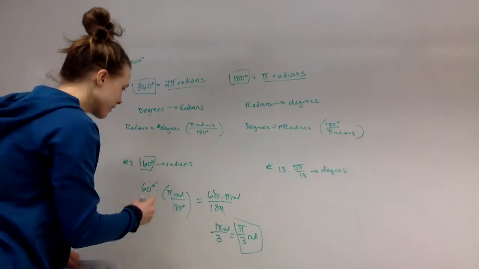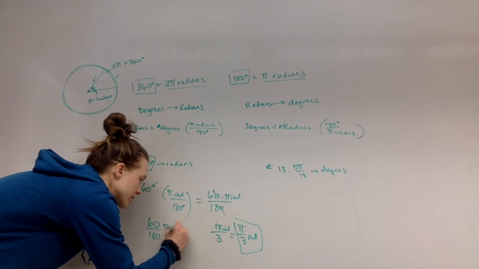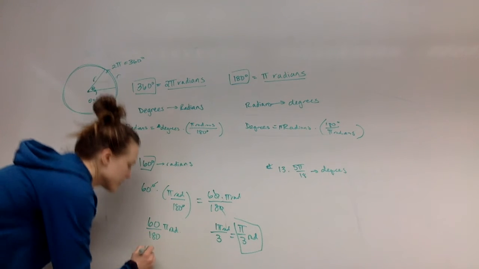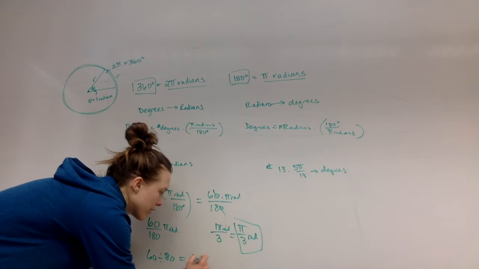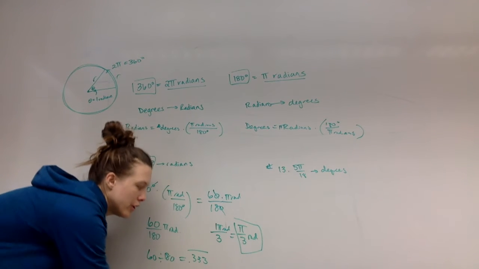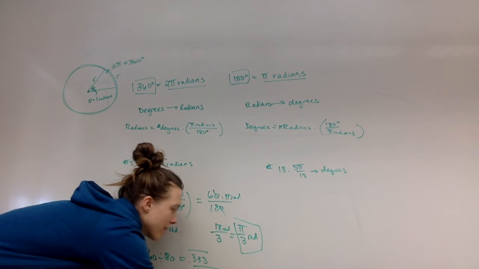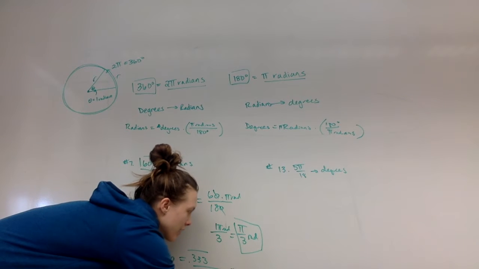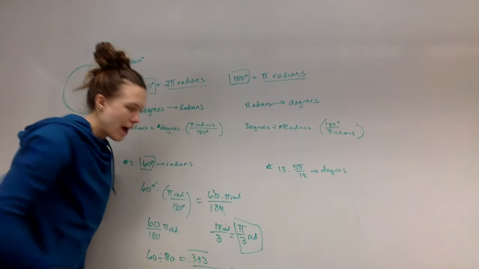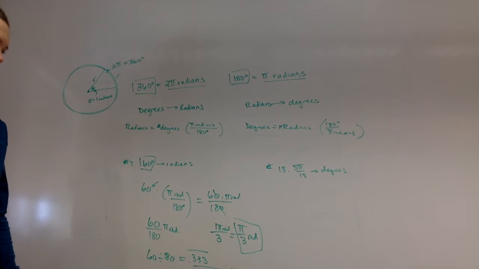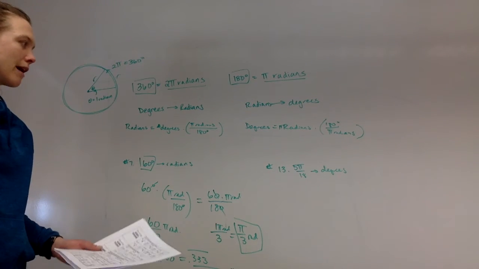Or you can put it in your calculator, you can do 60 divided by 180 and just know that you have pi radians as your unit here. You can put this in your calculator, 60 divided by 180, and that's going to come out with 0.3333 repeating. And then you can click the math button, and then click the frac button, and that will give you 1/3. So you've got 1/3 times pi radians, which is the same thing as pi over 3 radians. So you can either simplify using your brain power, or simplify using calculator power.